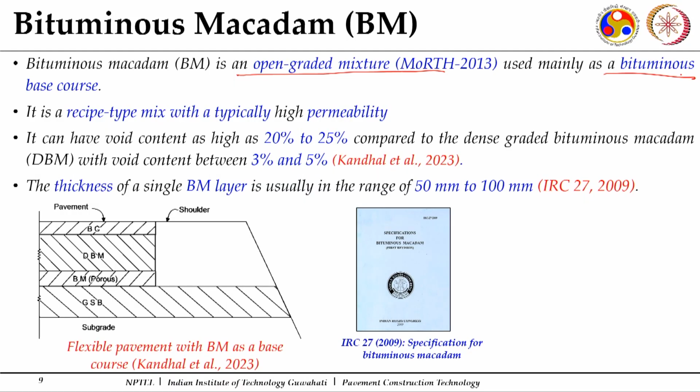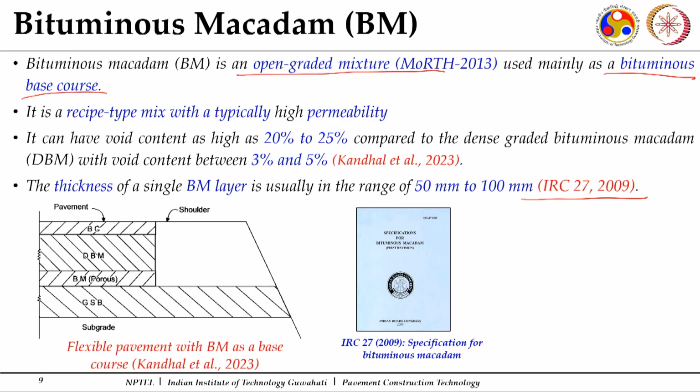Bituminous macadam is typically referred to as an open graded mix, because you will find the aggregate gradation has more voids compared to a dense graded one. As you go down, granular courses will have more air voids compared to what you have in the binder course or your bituminous bound base courses. There is no specific design; it is a sort of recipe mix which is to be followed, and the design is to be as per IRC 27/2009.